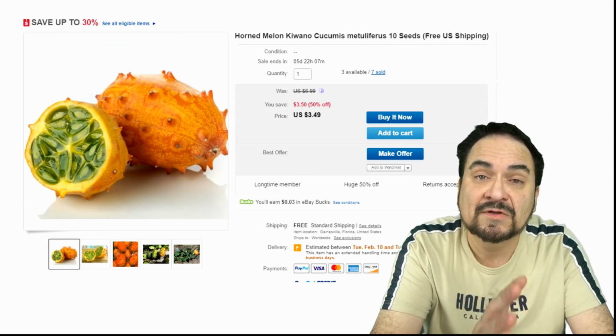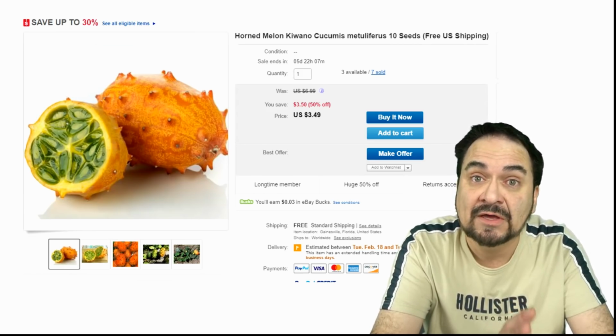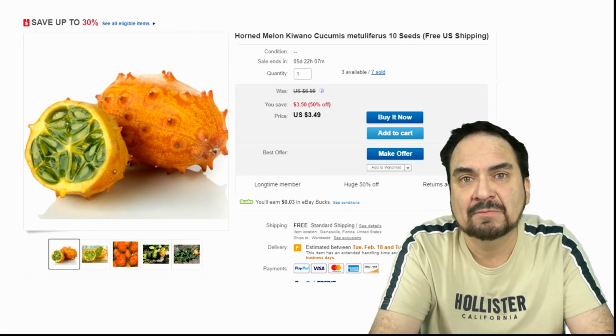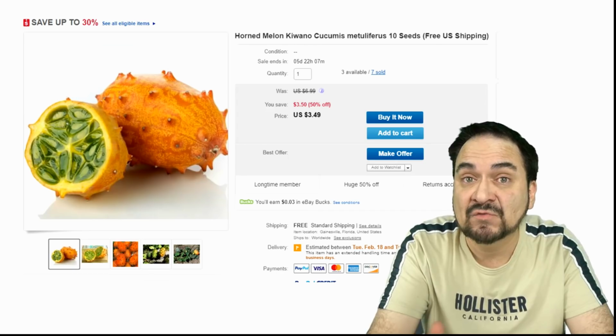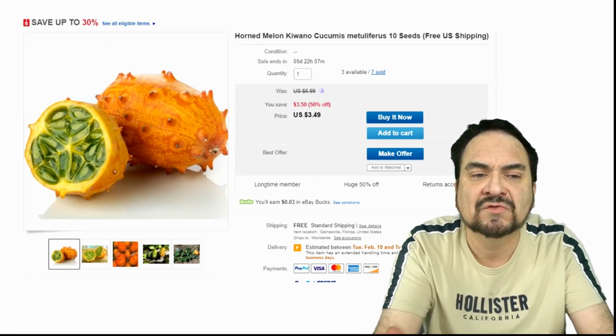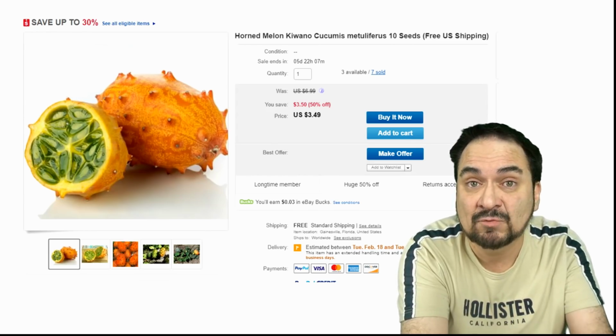There are people that only sell seeds on eBay. That's all they sell, and they make a lot of money. It's an area that most people would never think about, never worry about, and never mess with time-wise. Everybody sees this sort of thing at the store. No one thinks that you can just pull those seeds out and they will grow.